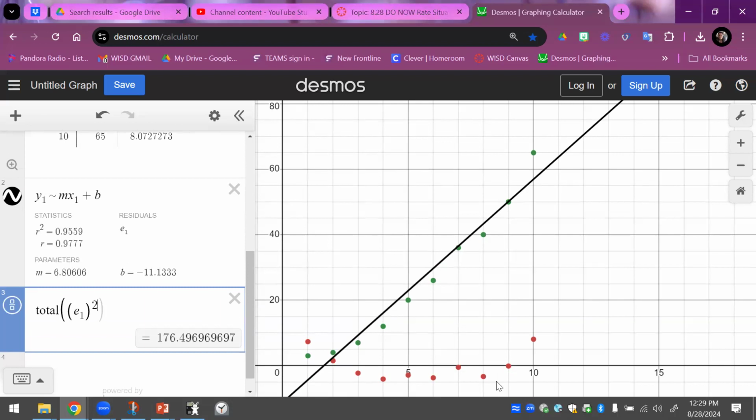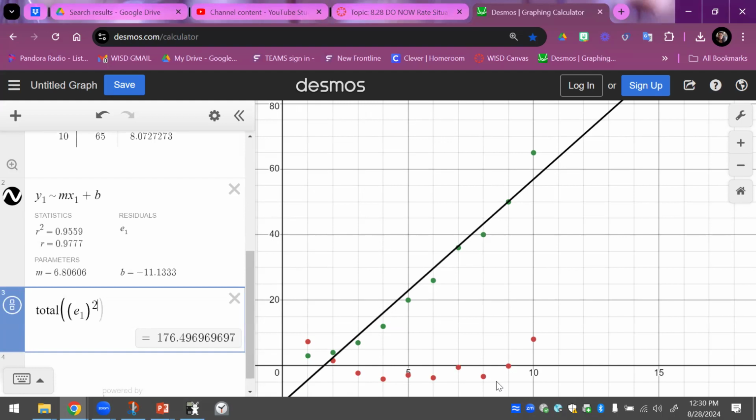Yes, because I have to square it. Double parentheses. And to get the power over 2, you're going to press Shift 6. It allows you to get a power. Do we see that? Okay. Shift 6.